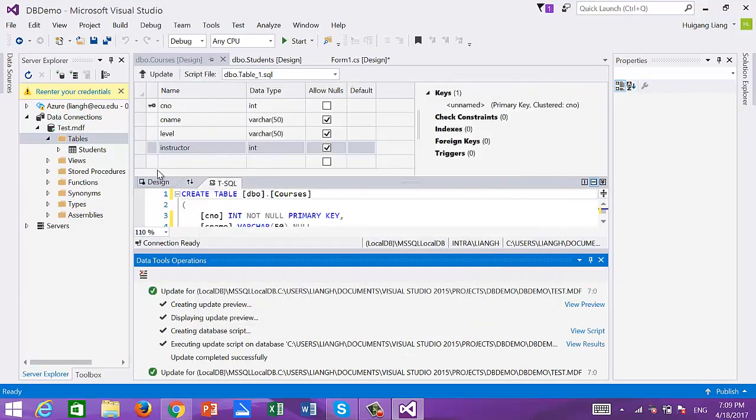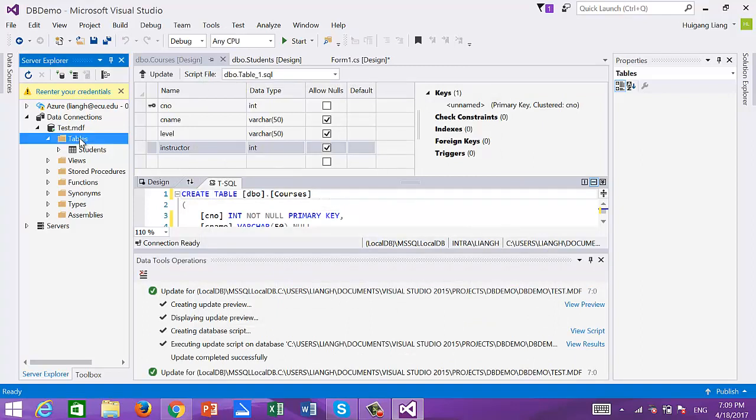Now another table is created. If it doesn't show, you have to right click and refresh. Now 2 tables will appear in your Server Explorer. This is how you create a database in Visual Studio.